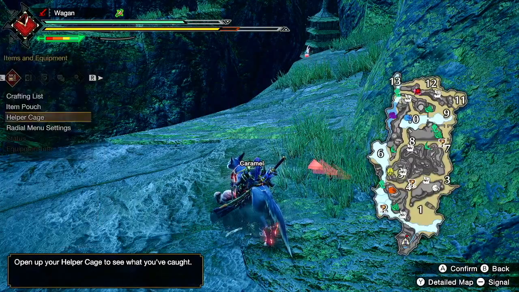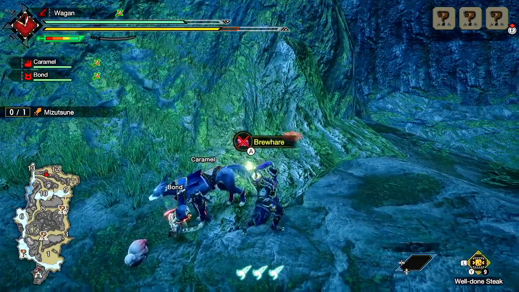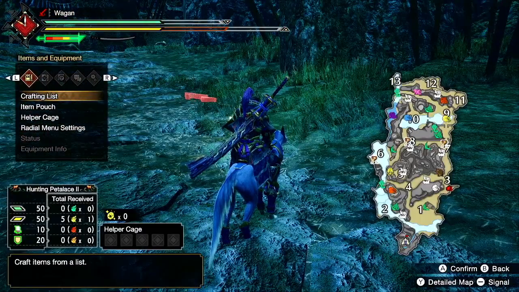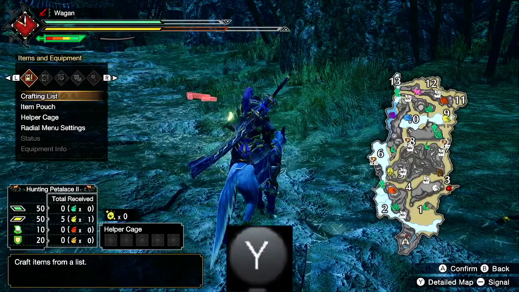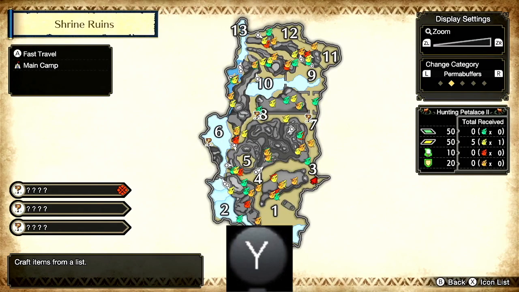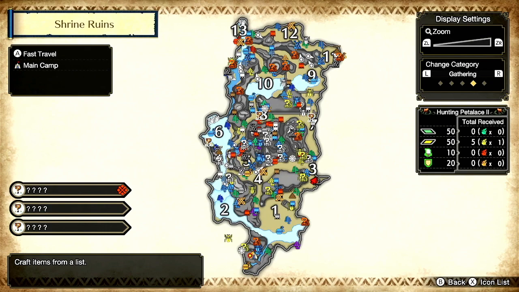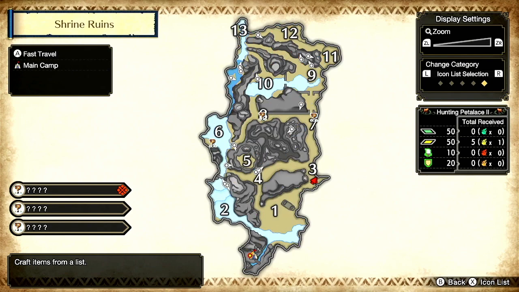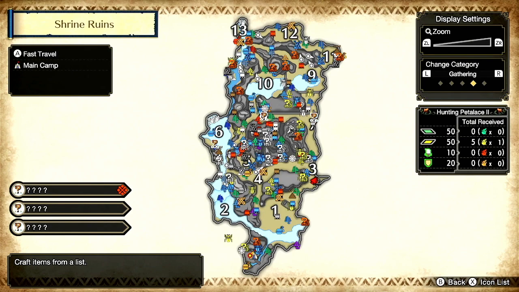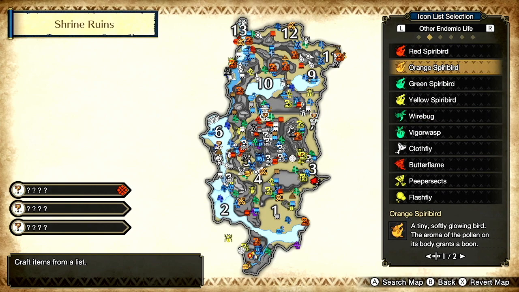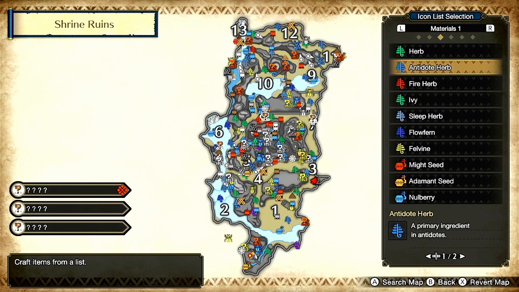To search for Endemic Life or flashbang or any other materials, just press start and then go to the detailed map by pressing Y, and then you can see the icon on the map. If you press X, you will be able to identify what item you want to get, like other Endemic Life, materials 1, materials 2.